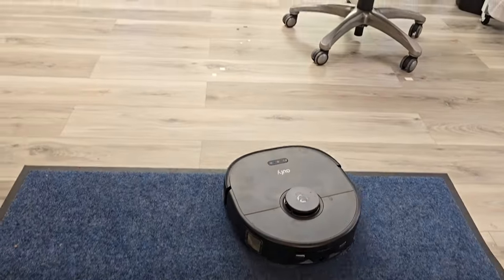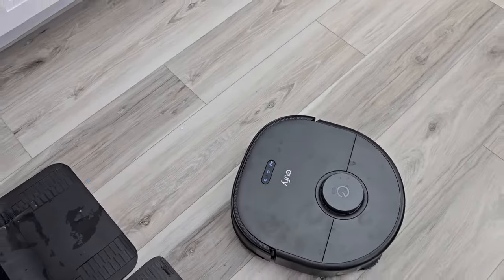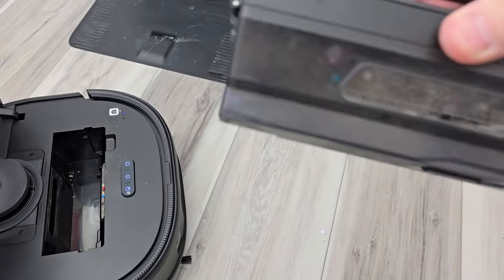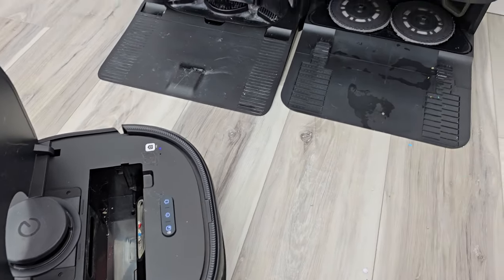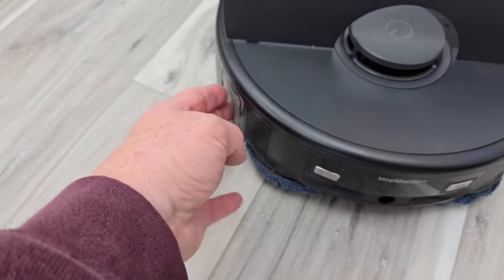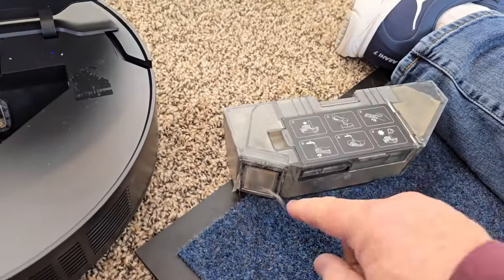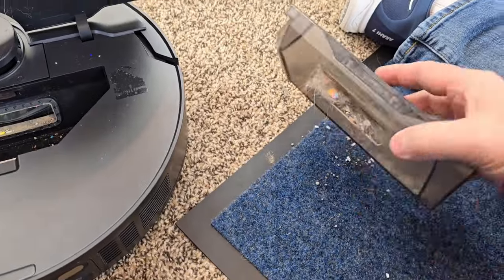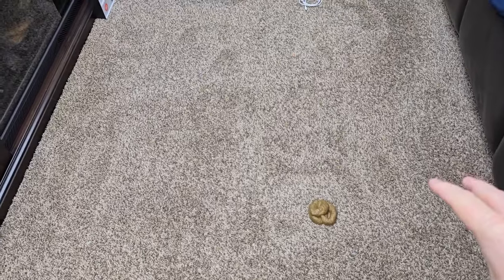The Eufy says it's all done and is going back home. Let's take a look at the dustbin — you can see it got quite a bit of stuff. Both of them struggle with leaving some debris in there. This is the door that opens up, and I've noticed both of them get debris caught in that door because when they back up, they suck everything out of the side port. Here's the Dream's dustbin — it sucks everything out and you can see it gets some stuff, with the spring door catching some debris. They both get a little bit of debris down there sometimes. Both did a good job vacuuming, and both avoided the cable and the dog poop.